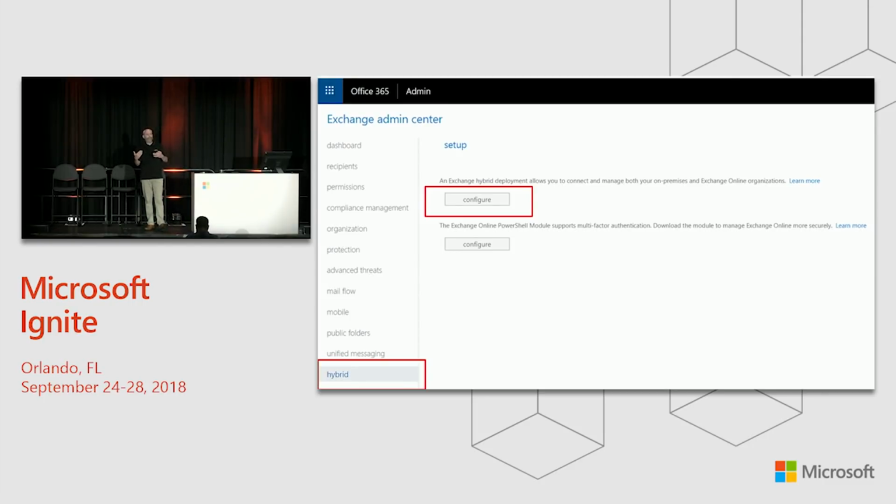So I want to have coexistence. So I'm going to use the Exchange hybrid tools there to help me do that. Okay, different products, different workloads have their own tools, their own ways of doing things. Find out what they are and what types of things are involved in doing those.